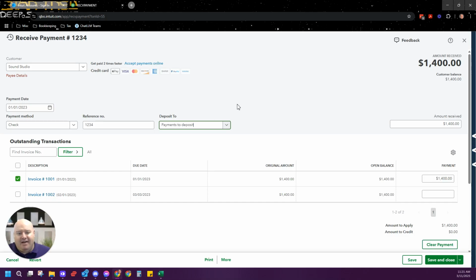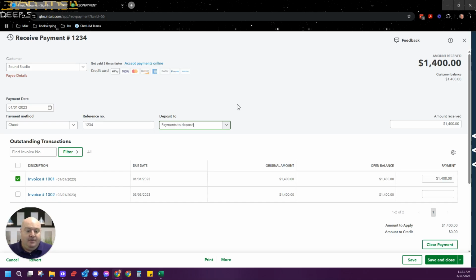Let's say you have multiple payments from multiple customers, and you just hold the checks. Let's say they pay by check, and you hold the checks in a drawer in your desk until Friday. Then you go to the bank on Friday and deposit them all at once.